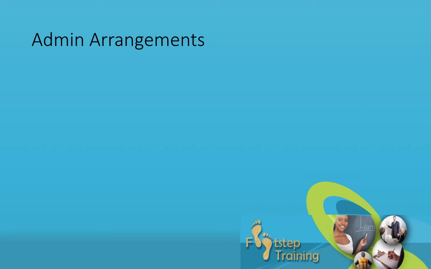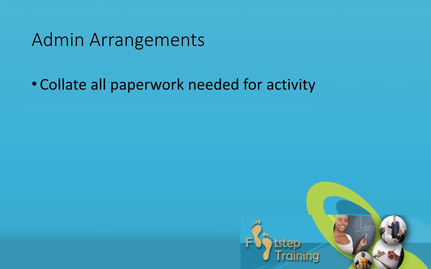So what admin arrangements might you need to make? Well, you'll need to make sure you've got all the paperwork together that you need for your activity, and this might include blank sample plans, blank observation records, blank learner interview records, and so on. But you need to make sure you've got all your paperwork.